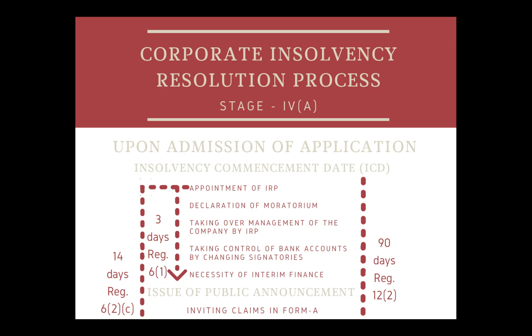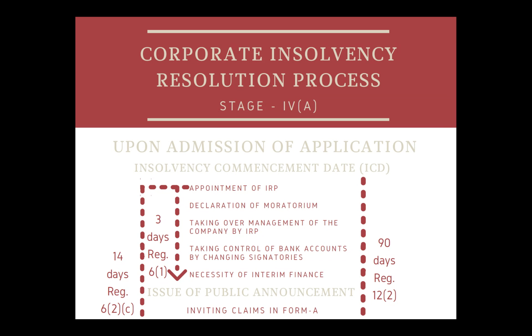Why do we call him interim? Because right at this point in time, there might be only one creditor who is initiating CIRP. But do you think only one creditor can decide who shall take care of the management of the company? The answer should be no, because no individual creditor shall unilaterally decide who goes ahead with the management of the affairs. Hence, this person, before confirmation from all other creditors, will be termed the interim resolution professional.